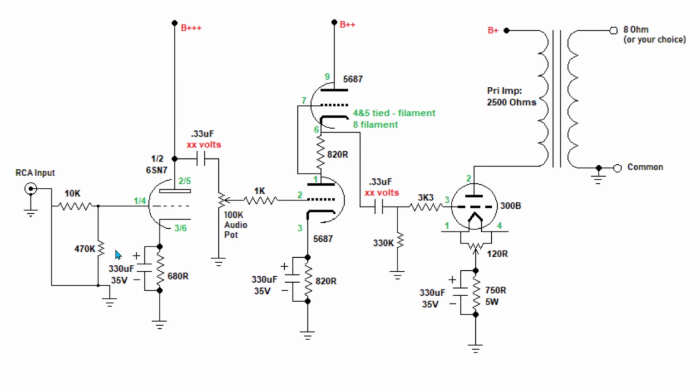Okay, let's finish up where we made our DC measurements here. If you'll remember, from a DC standpoint, we measured right here on the plate of this. We measured on the other side of it here, right? We made sure this coupling cap wasn't leaking. We measured here on the other side of this grid resistor going into this totem pole stack. We measured up here the B plus on it. We measured the voltage coming out of the cathode of this. We made sure this coupling cap wasn't leaking.